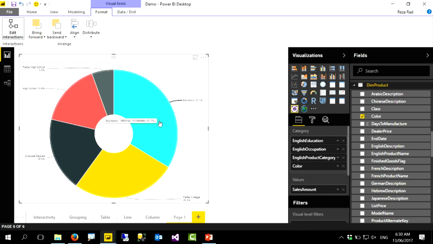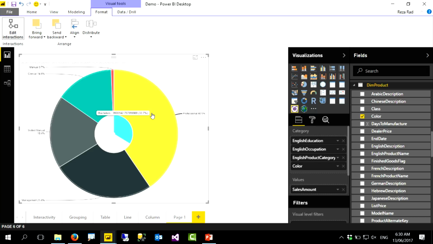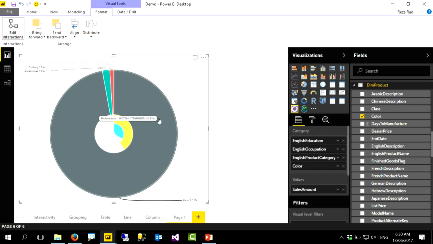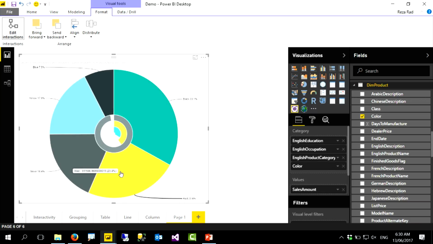Then you can drill down with this. So I can click on this area. These are bachelors. Under bachelors, these are different occupations. And I can see under bachelors, professional occupation had the most revenue. When I click on that, under that, most people purchased bikes. OK, I'll click on that. From those bike purchases, which color did they like most? Black. So I can click on it. There is no other thing that I put here. But if you have, you can drill down easily. You can drill up.